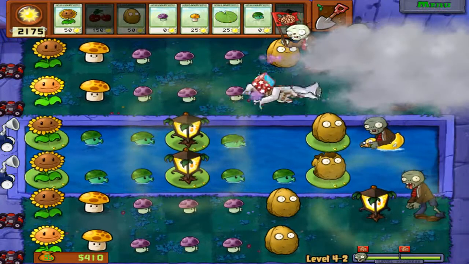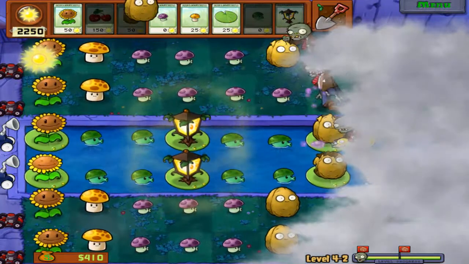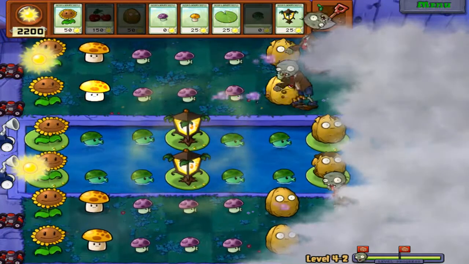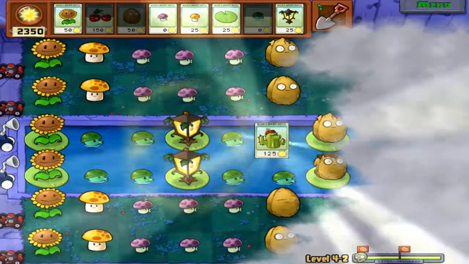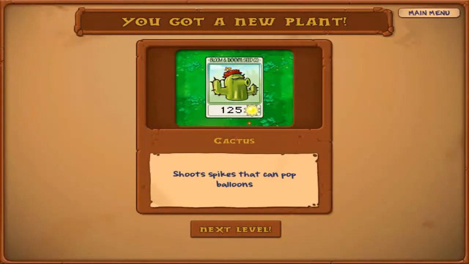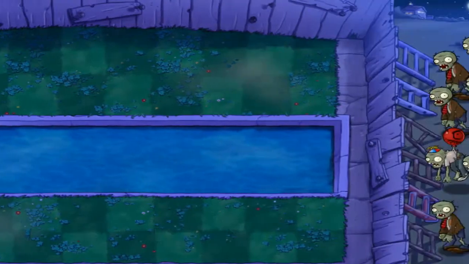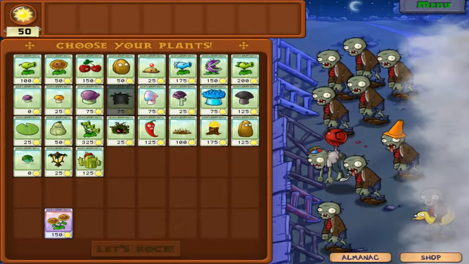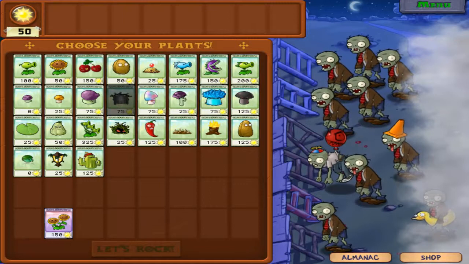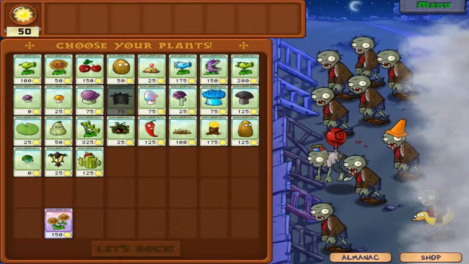Money. Alright, new plant. Something I expected I should have gotten much earlier. The cactus! Shoots spikes that can pop balloons! Alrighty. That's actually gonna be more useful than you think, considering we have a balloon zombie now. Those guys will fly over plants, except tall nuts, I'm pretty sure. They can't go over tall nuts. But cactuses will be able to pop their balloons, which is pretty good.